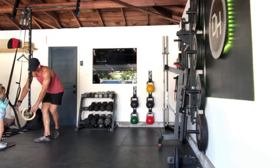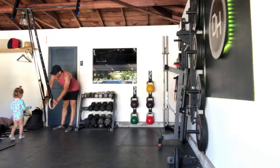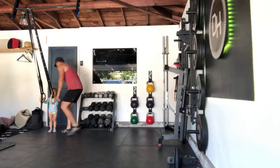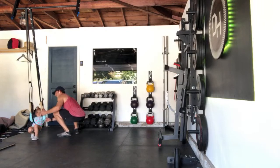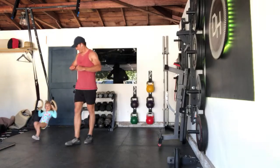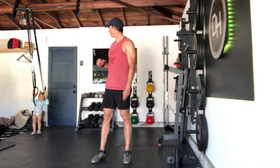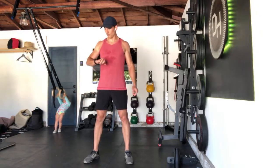Okay, here's what you're going to do. You're going to come hold the rings right here, like right where I am. Hold the rings. Okay. You're going to lean back and pull yourself to the rings. Pull with your arms. 15 air squats, 5 pull-ups. Pull with your arms. 2, 1, go.